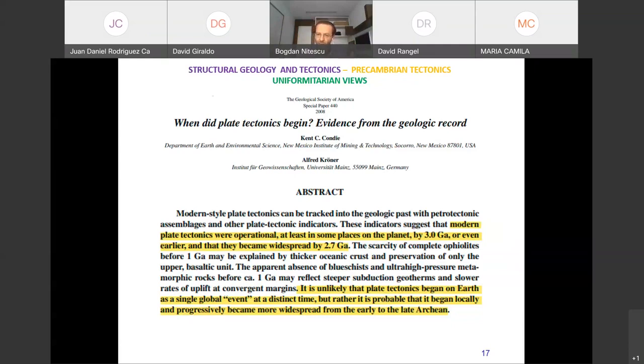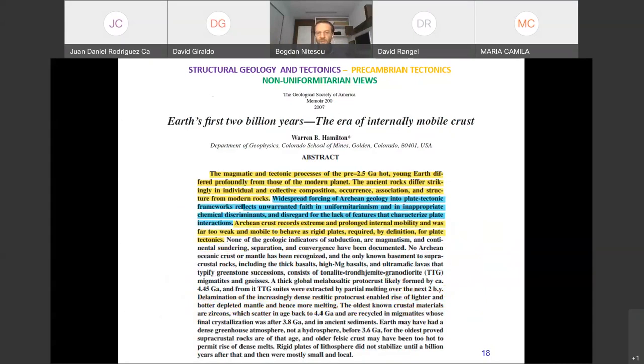They are more reasonable in this thing, in my opinion. The verdict they give is a bit qualified, and I would basically say, 'This is what would at least satisfy the observations of absence of some elements in some parts and maybe presence of elements of plate tectonics in other parts.' I'm ending this uniformitarian views with a positive note. I'm not dismissing them completely. I'm just saying that we have to be reasonable and be certain what we say.